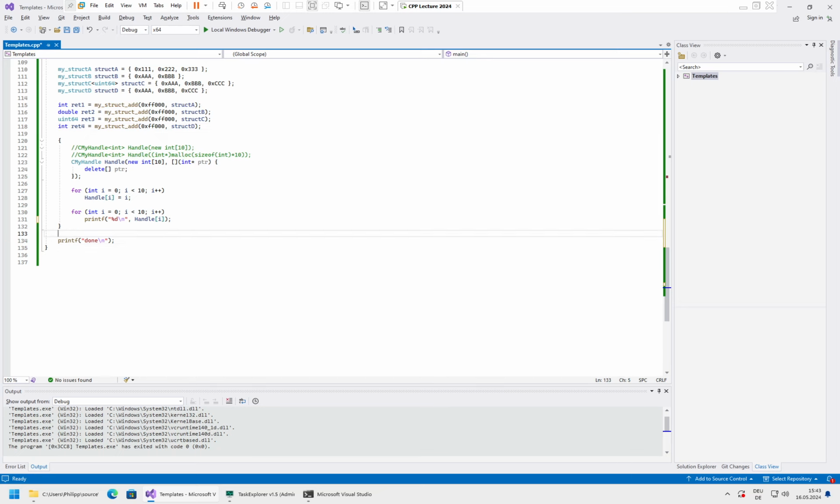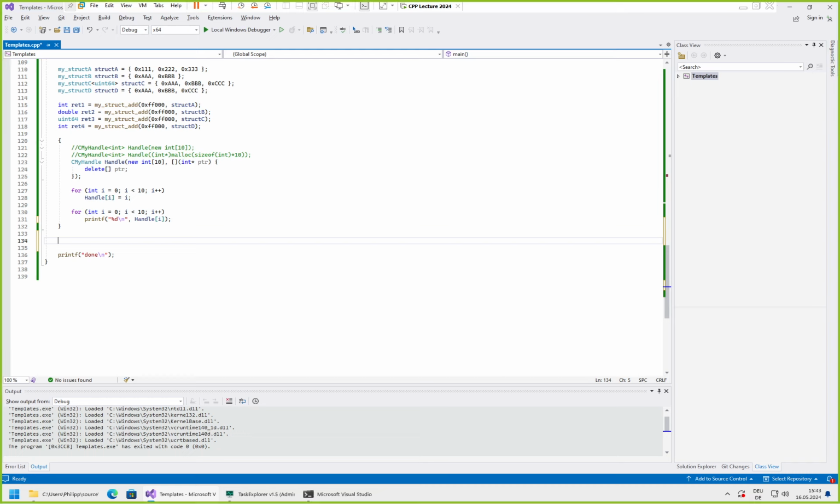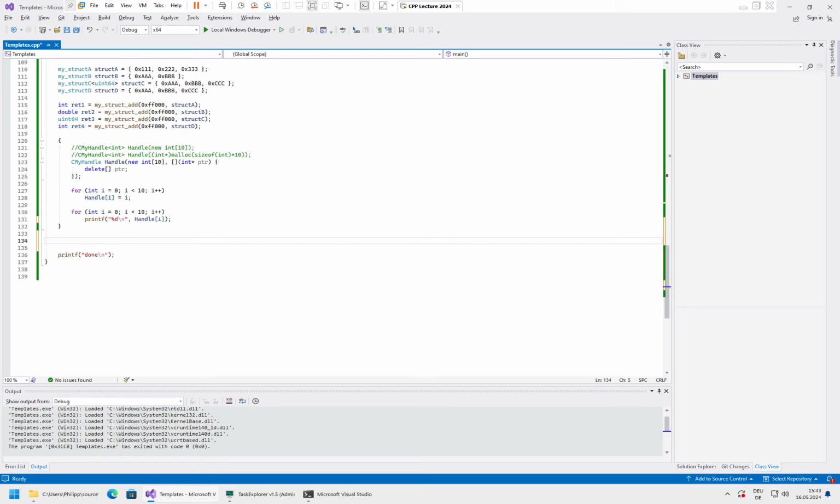As you might remember, when we were talking about function pointers, I mentioned that you can have something like a lambda function. So basically a function which is defined inside of any other function and which can be used. So let's quickly remember.